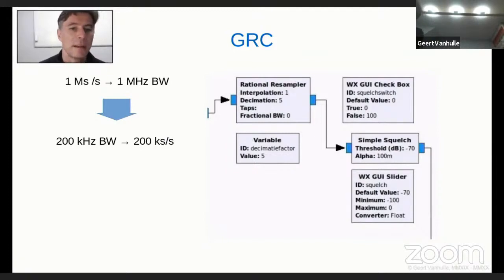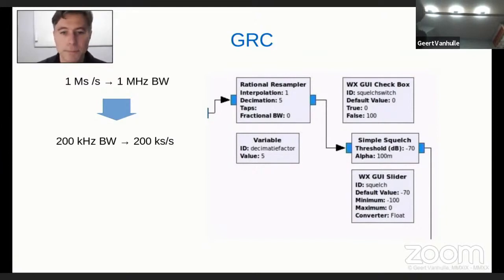We have seen it in the previous example, in the beginning of the slide series already. We can simply keep 1 out of n samples. This is what we call decimation. So the next block we have here is a decimation of 5. Of every 5 samples we will keep only 1. And in this way, we will reduce the sample rate from 1 megasample per second down to 200 kilosamples per second. And this 200 kilosamples per second will contain my 200 kilohertz bandwidth with all the signal information that I need.